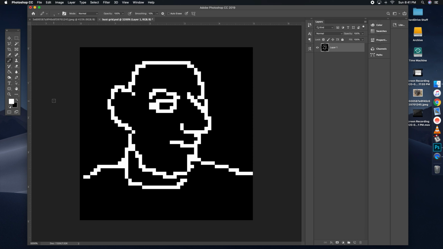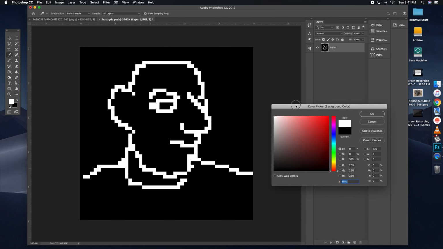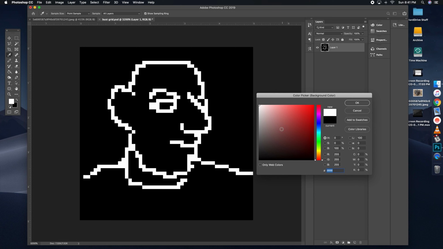So how do we do that? Well, we're going to keep with our pencil tool. We're going to keep with our 1 pixel, and we're just going to change the color. The color options are over here. We're basically going to always be using the foreground color when we're using the pencil tool. The foreground color is always the box that's in the front, so this white box. And once we click on that, it brings up the color picker, and then we can pick whatever color we want.